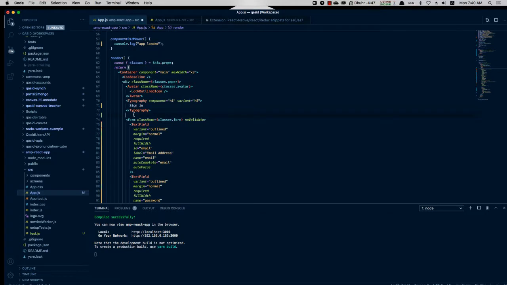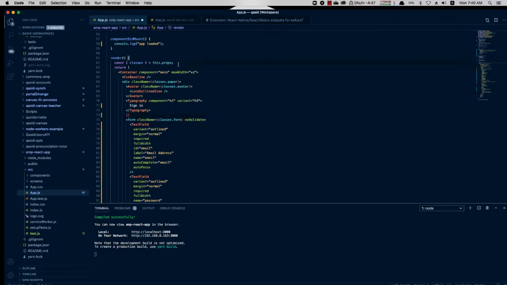But here we want to do logic based on a value, whether it's going to show this group of components or that other group of components.